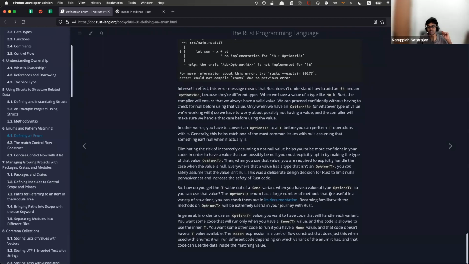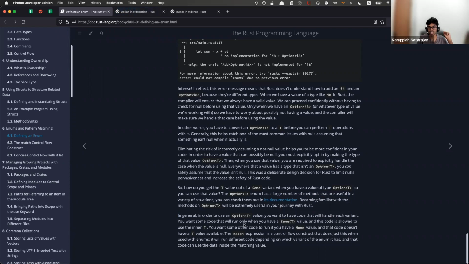When you have a value of type Option<T>, there's a large number of methods that are useful in a variety of situations. You can check them out in its documentation. Becoming familiar with the methods of Option<T> will be extremely useful in your journey with Rust. In general, in order to use an Option<T> value, you want code that will handle each variant.